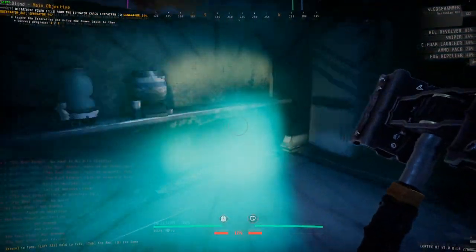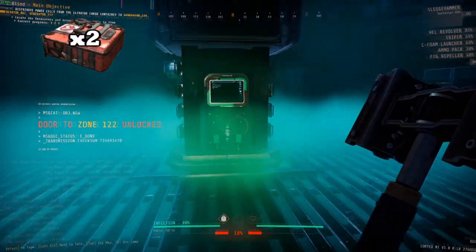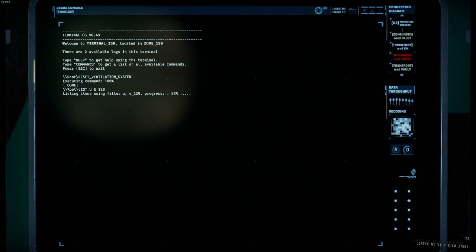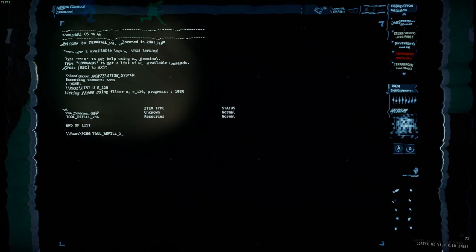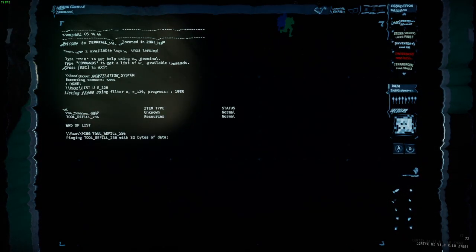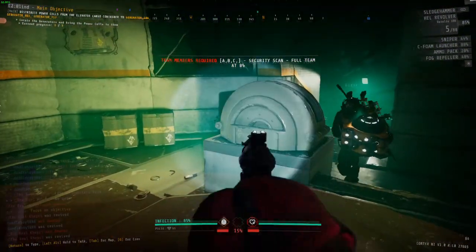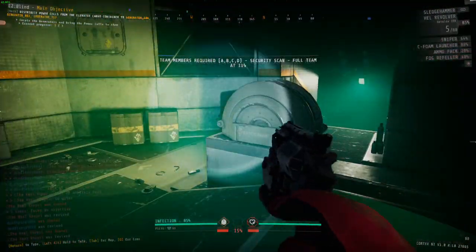Inside of Zone 120, you'll be able to find 2 uses of medkits and 2 uses of tool refill kits. You'll also be able to find the terminal that you can use to reset the fog levels. You can type in the command reset ventilation system, or you can just type in RES and then hit tab and it'll autofill it for you. Once you've reset the fog and got your resources, you can go do your team scan to Zone 122.